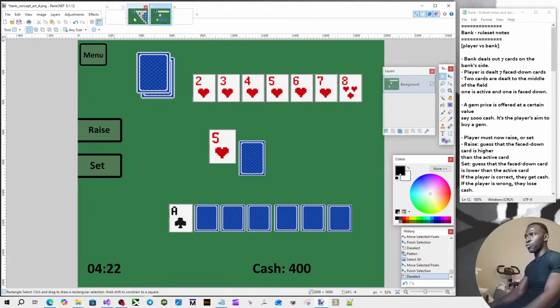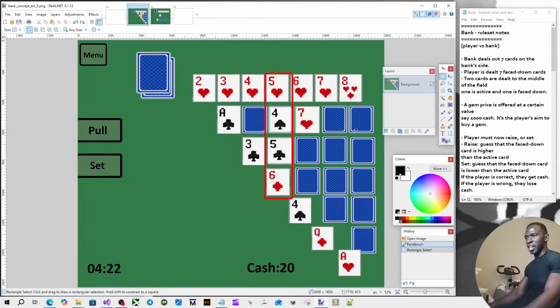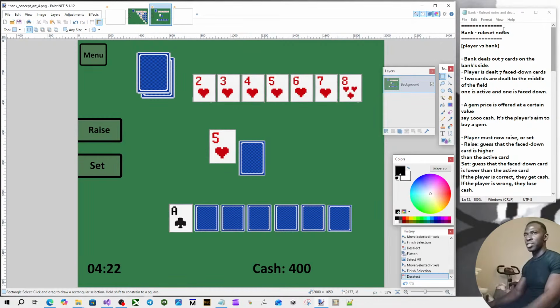The original format was going to be more like a solitaire-based game. And I really sat down and I was like, the original rule set for Bank, the name of my game is Bank, is a little bit on the complex side. And even though I was quite excited, I simplified the game because I really want to get this challenge out on the way. How did I simplify the game? Because I'm not a big solitaire guy. I'm not really good at solitaire. I simplified it. So the way Bank works now, the new rule set.